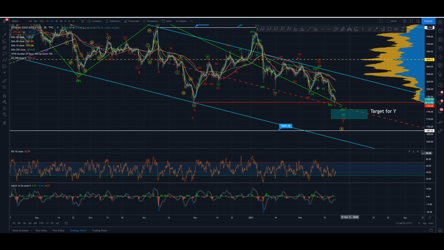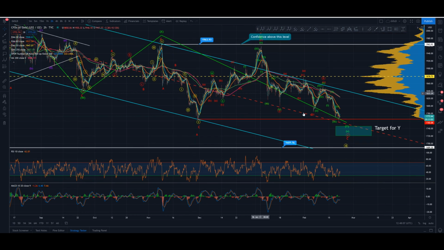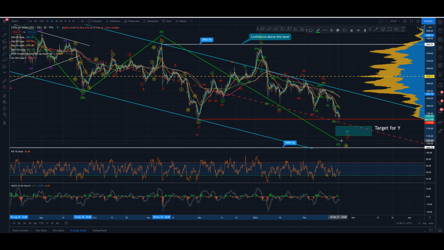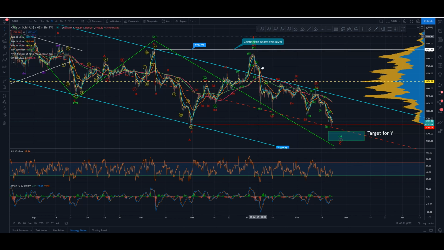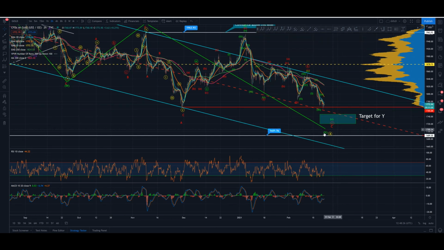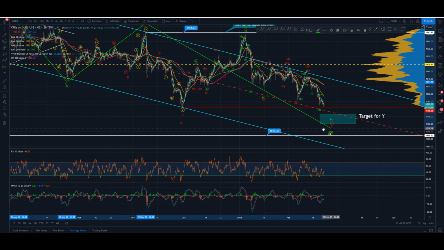While this channel holds, while this Elliott wave count holds, and now that we've moved the Y position from here to here, and our WXY here, it makes much more sense. There's another double combination, ABC, ABC, ABC, 5 legs in the C here, in the C of the B, and then another zigzag down into the C of the Y to complete our wave 4. That looks better to me now. I'm much happier with that. It's just technically much prettier from an Elliott wave perspective.